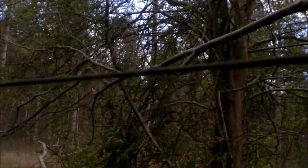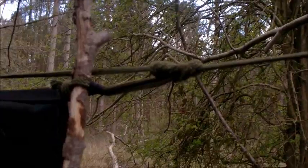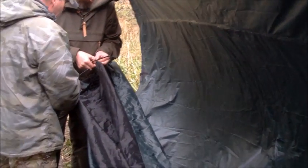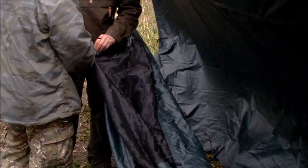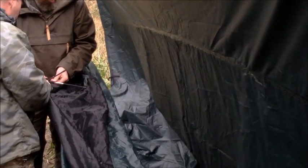Anyway, ladies and gents, I'll bring you back. Dave's just showing Glen a few basic knots. Like I say, the little task there is just to learn two different knots, primarily with a tarp and getting it tight. He's going to go through that. I'll capture it on cam so Glen can watch it later on, and I'll use it as a reference because I'm terrible for remembering knots, and all we're doing now is some really basic bushcraft stuff.